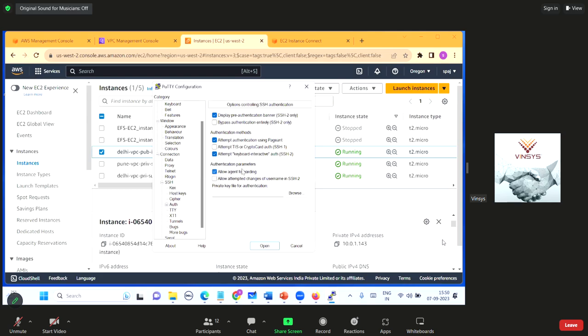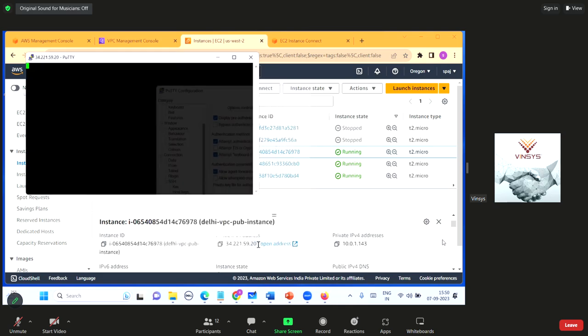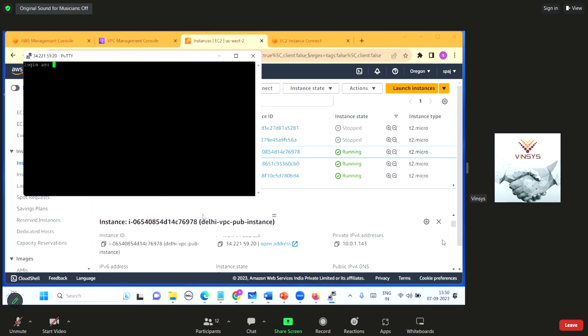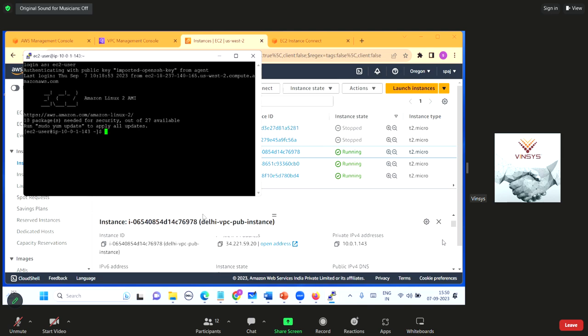So allow agent forwarding feature. And that agent, Pageant, is already having that key. Yes. So it is ec2-user. So I got connected to the first instance, which is in the public subnet.